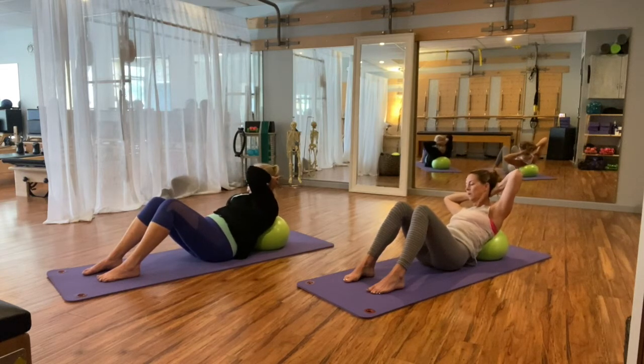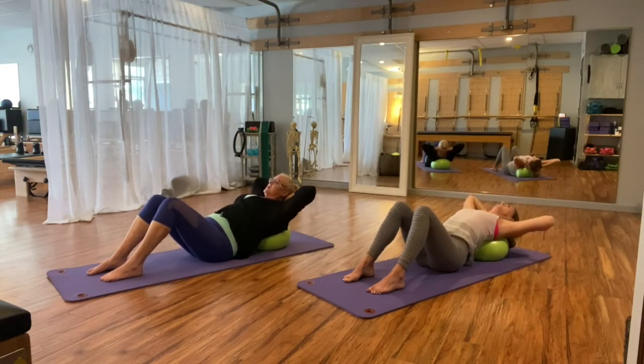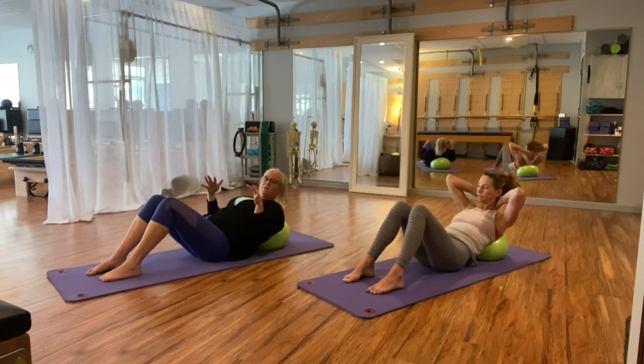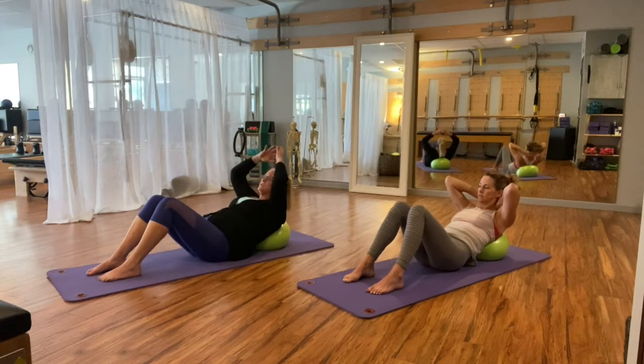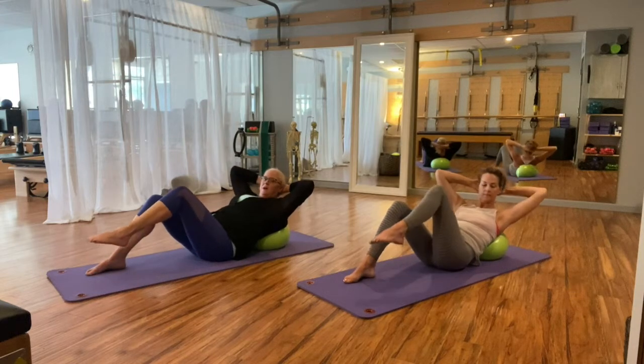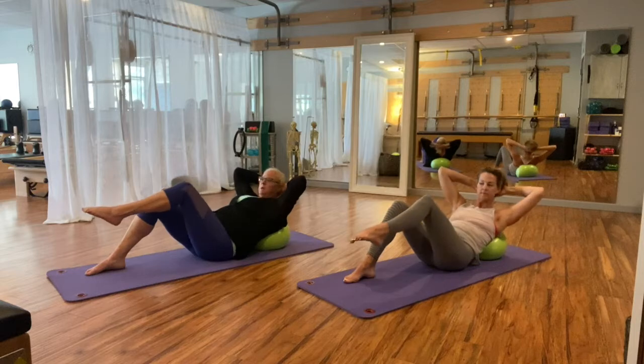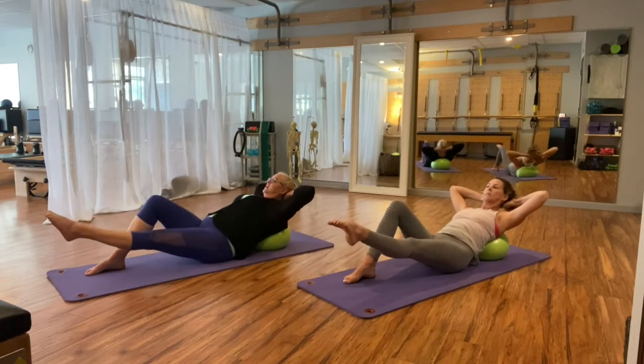And 3, 2, 1. Curl down, hold here. So we're going to add in a little bit of a leg extension. Just be a little careful here, because the higher the leg goes, the easier it'll be on yourself. So we're going to still add in our rotation, but we're going to pull that knee in as we add that rotation, and then we send the leg out as we come back to center. Again.